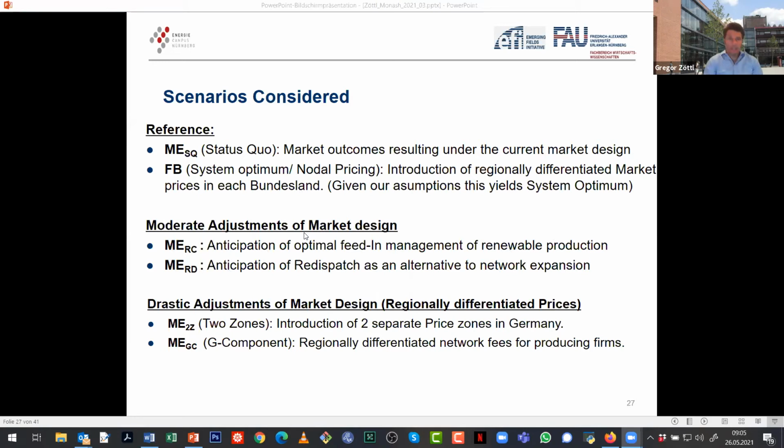And then those adjustments here are suggesting different amounts of intervening into the current market rules, and so I separated those into moderate adjustments. What happens in Germany currently, when building our network, in this network development plan, is that we are assuming that all the green production which is in the system is forced into the system. So there's no way at the planning stage to decide that the green production will really be cut at some extreme hours. So the network expansion is always made such that we can really digest with the network all green production which is predicted within the scenarios of the network development plan.